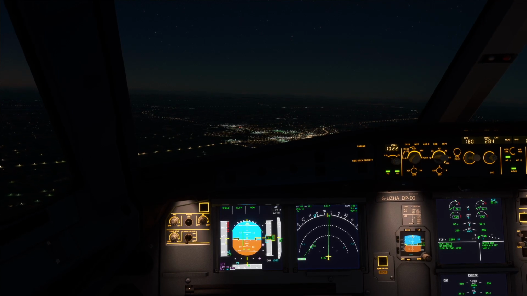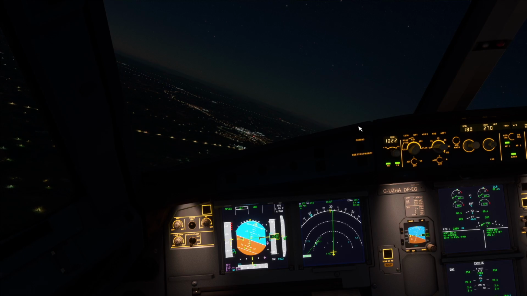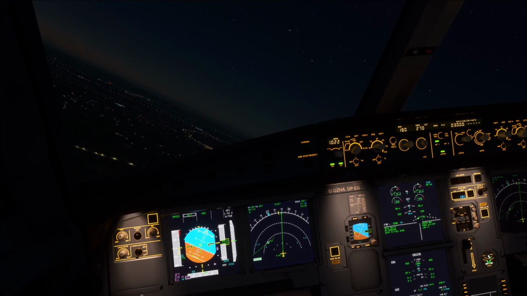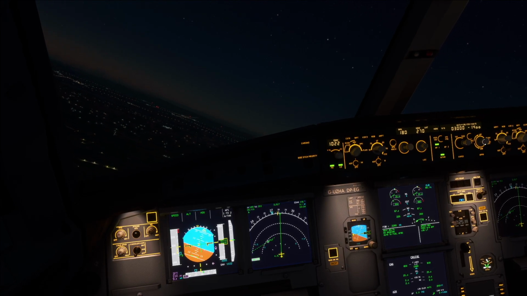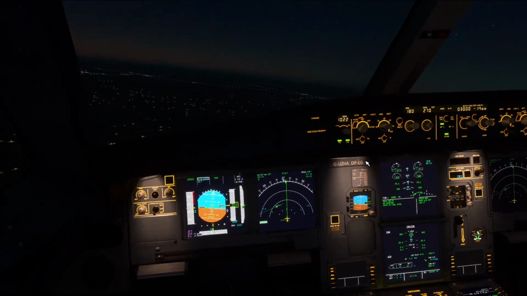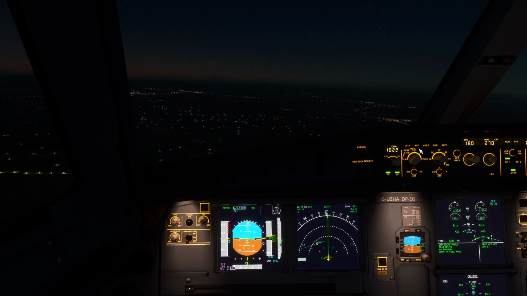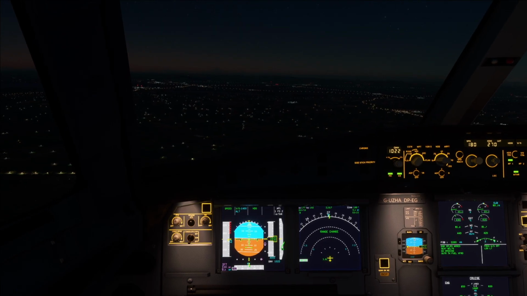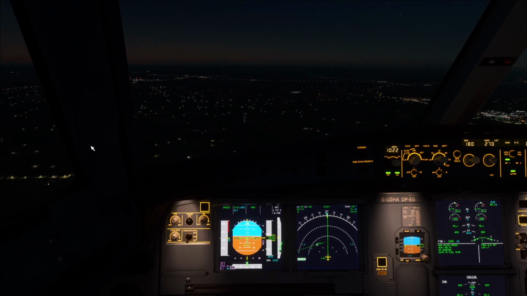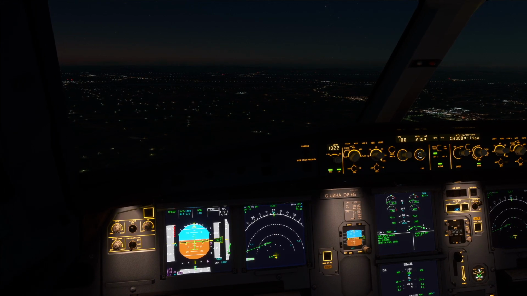I'm going left, heading 270. Got 3,000 feet. And speed check, flaps two. Bring in the spoilers now probably. Should be okay now. There's our runway right there. Probably arm approach as well.